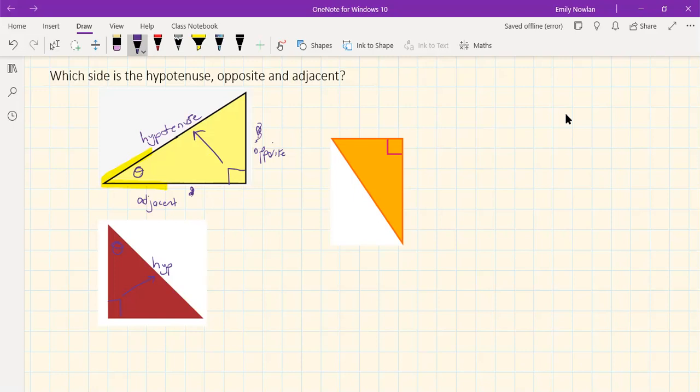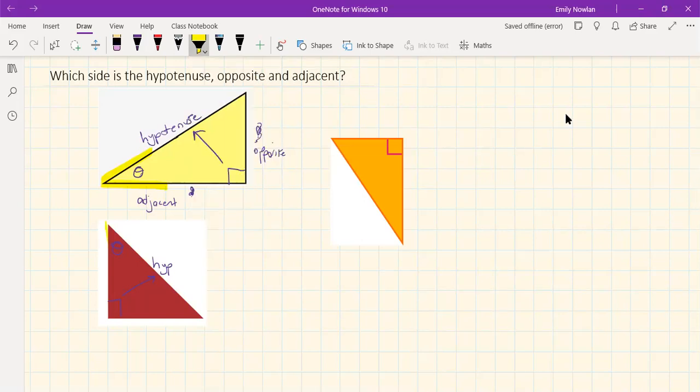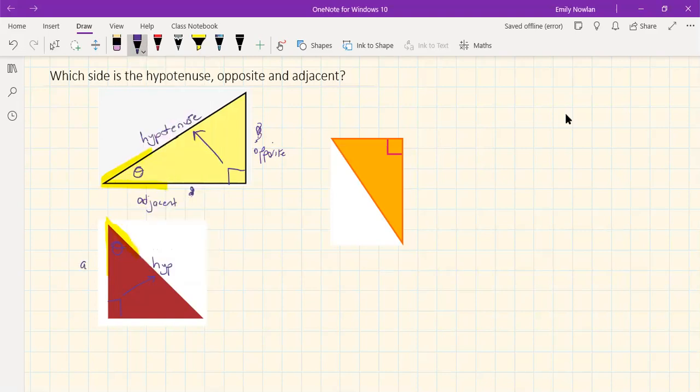So from the angle up here, again, we've got two possible lines that make this angle, this line and this line. Now, one of those lines is the hypotenuse. The other one must be adjacent because it's the one that's next to it. Here it is. That's next to it. Therefore, the last side left over is the opposite.